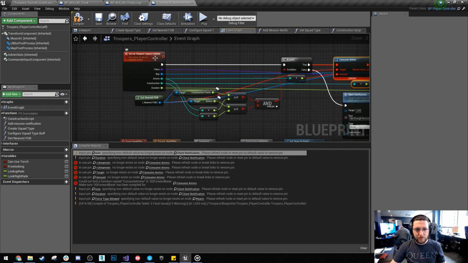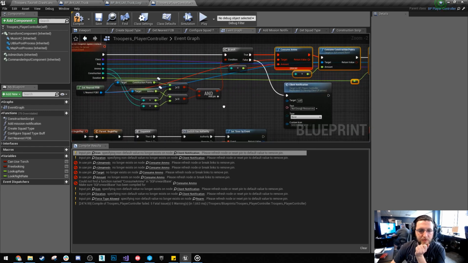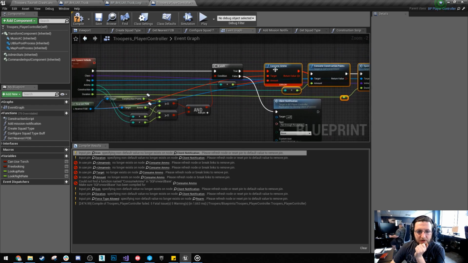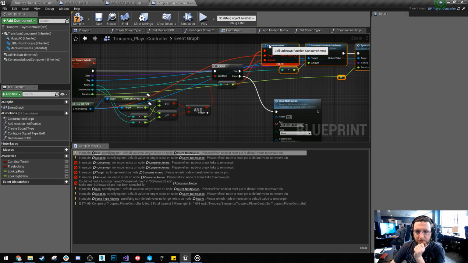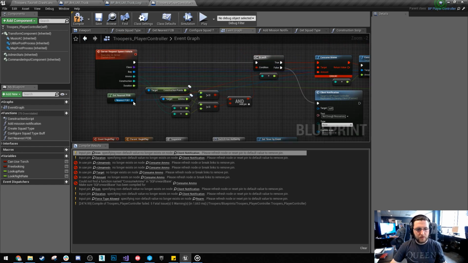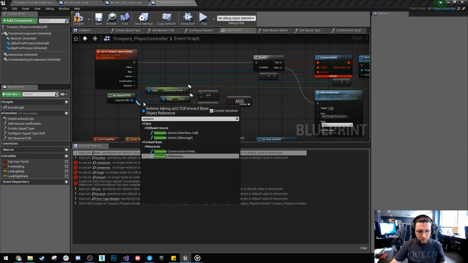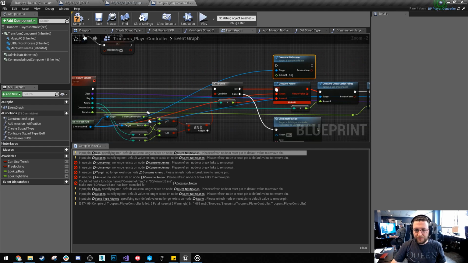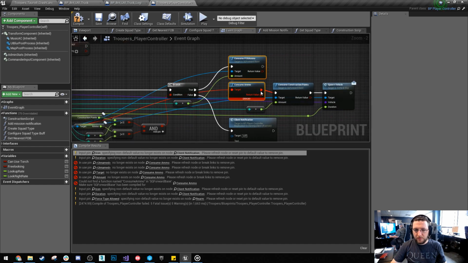Server request spawn vehicle. Oh right, yeah. So this is the vehicle spawner. So what we're going to do is consume ammo from. Where are we trying to consume this from? The nearest fob. Okay, so consume fob ammo. So the name of that one has just changed. So let's just plug them out in here and plug this in.